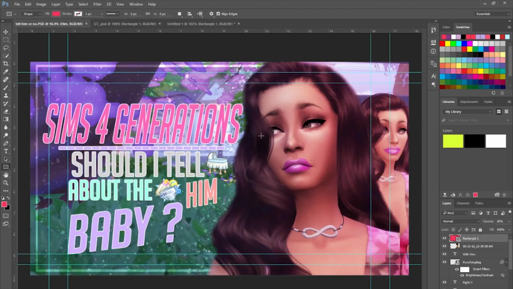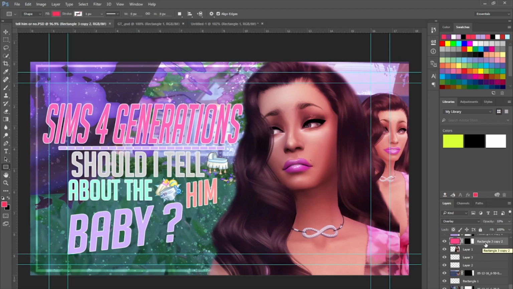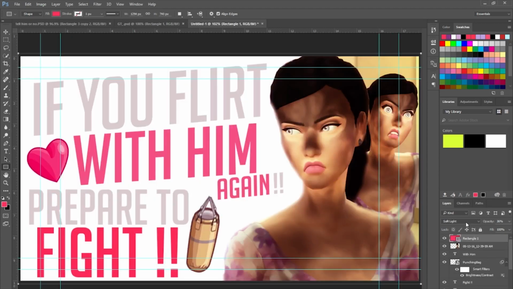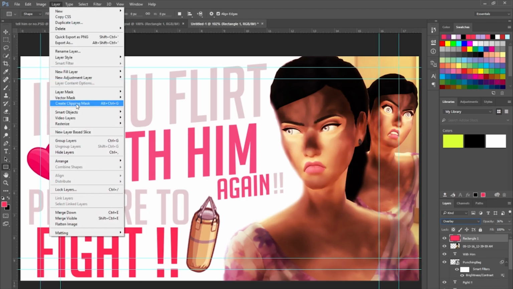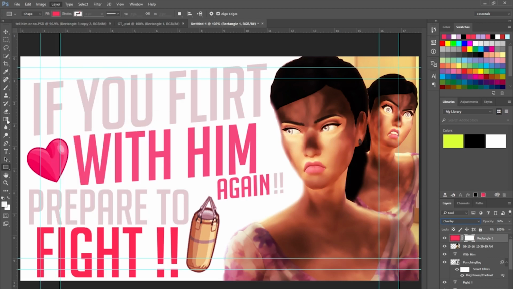Let me see what these two are actually first because I do like them both. And let's figure that out. This is actually, oh, it's an overlay at 33. Okay, overlay at 33. Let me do that first. Let's do overlay. And what I do is right click it. We do rasterize layer and then layer mask, and then from transparency go to my gradient tool. And I just move it all the way down to there.